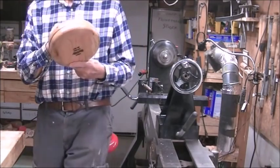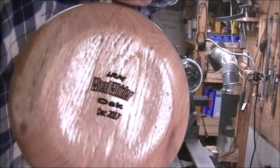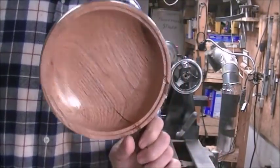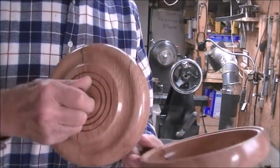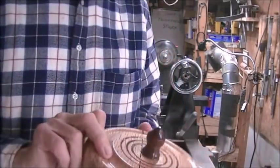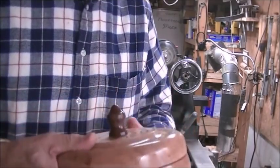So here's a little better look at it. There's the bottom, you can see, and the inside turned out good. Here's the lid. It all seems to fit together real good. I was thinking maybe it might move a little, but it hasn't moved hardly any yet.